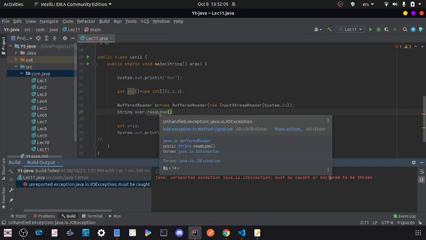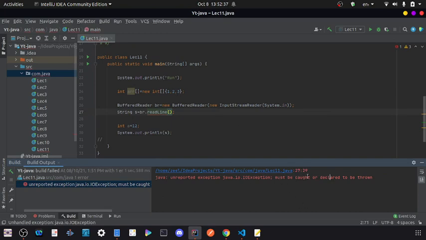Let's assume BufferedReader is one class and readLine is one function, and I hope I am audible, but internally that function may throw one exception. That exception name is IOException. When in our main or any other function we are calling that function, we have to somehow handle that exception in our program also, because this is how exception chaining works. So what that error suggests is that either you can throw that exception in your function, like here in the main function, or you can use try catch.